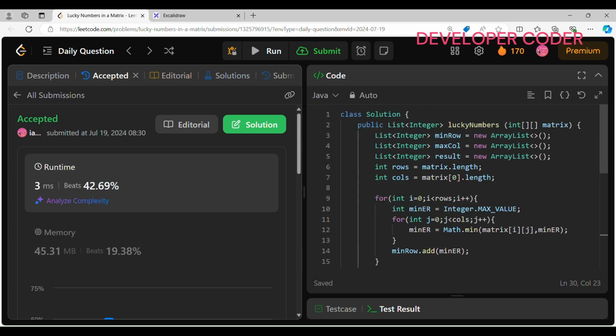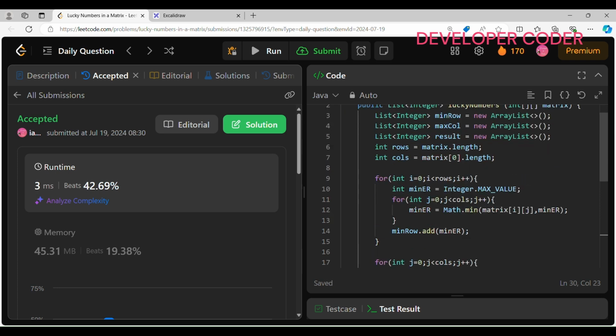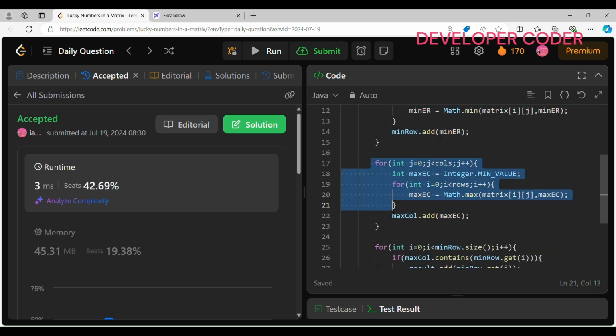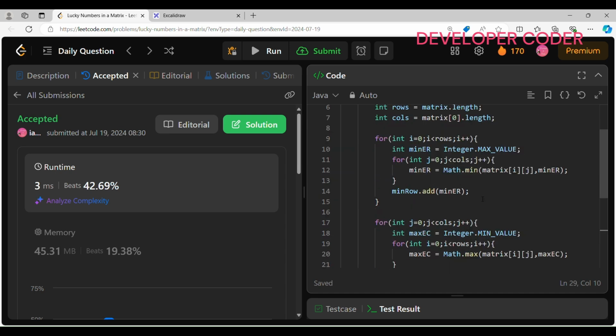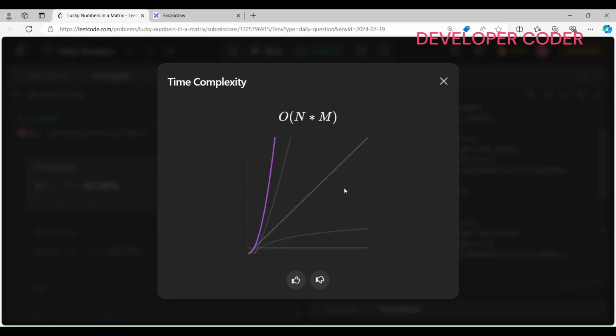And see here, we are creating the list, right? And here we are running this loop for number of rows, and inside this we are running this loop for number of columns. So let's say this time complexity for this part is going to be of rows into columns. And same way for this part as well, columns into rows. And for this part only the list size. So overall can I say that overall time complexity is going to be of row into columns. So now let's see complexity here. So n into m, right, rows into columns, right?